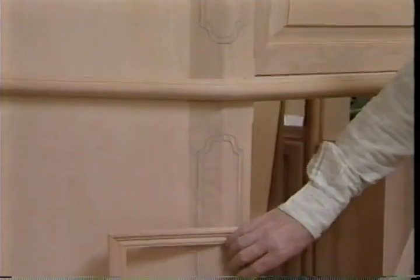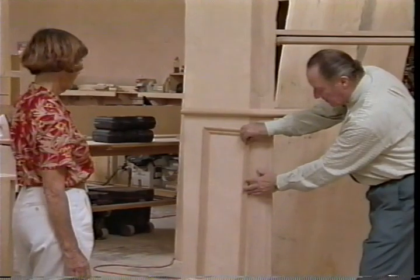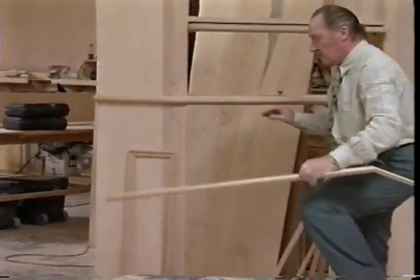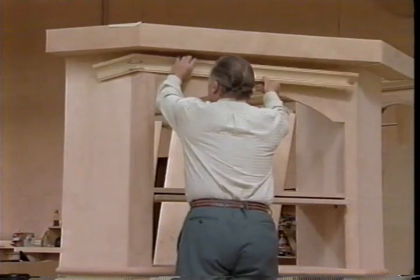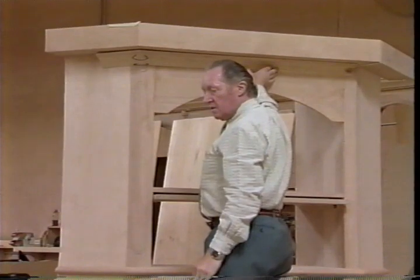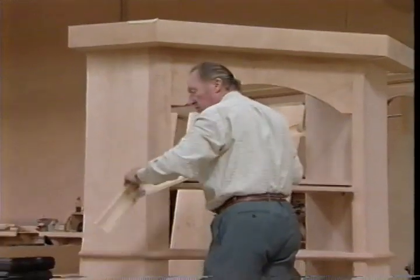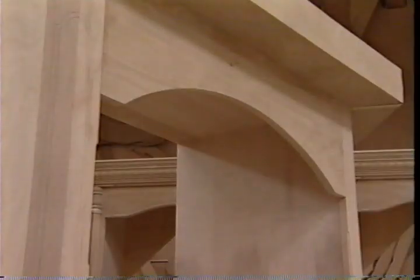The molding will be in this position on the side to take out the plain sides. But the crowning piece, the crown molding, this will be detailed. Oh, yeah, that's perfect. That's really nice. Very beautiful. Gives it a finishing touch. Oh, it's gorgeous. And of course, the color will be as the design and the color that we've agreed. And this is an exciting piece of furniture. Quentin, I love the way that's arched up there also. Next time you see this, it'll be in your home, ready for use. It's just absolutely gorgeous. I know you're going to be delighted with it.